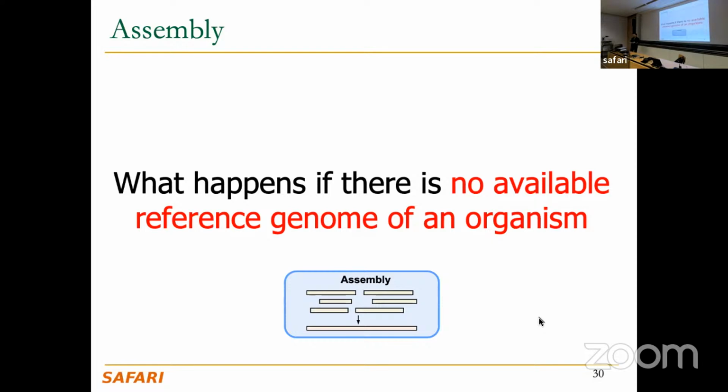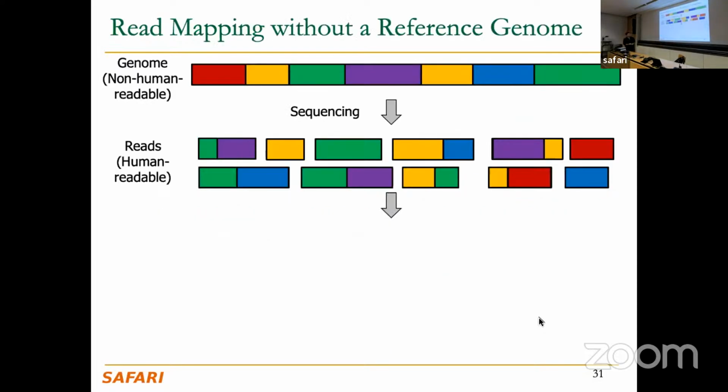So the question is, we've been talking about how we do the analysis given a reference genome, but again, what if you don't have that reference genome? Or what if you don't know what sort of reference genome you need to use? So it can happen. And for that, the computational step is to perform assembly, which essentially creates the individual genome from scratch without looking at the reference genome.